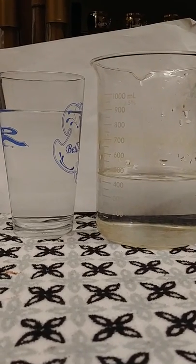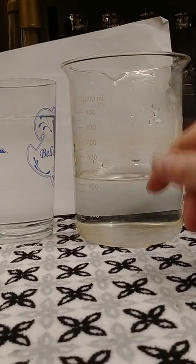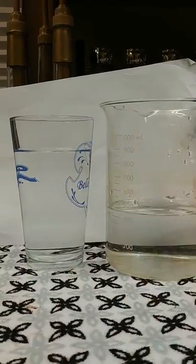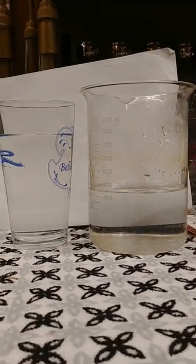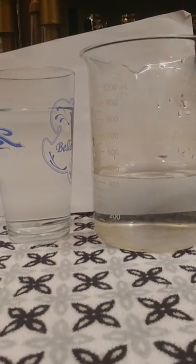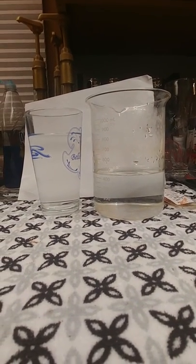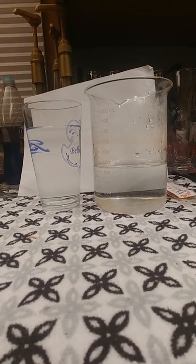Okay, so we're in the kitchen, and these are the waters. On the right, you see our experimental water, and on the left, you see our tap water. Now I'm going to zoom out a little. There. I'll zoom back in. Zoom out like that. You can kind of see our tap water is a little more bluish than the hot water, and our experimental water is a little more yellowish. I think that has more salt in it.